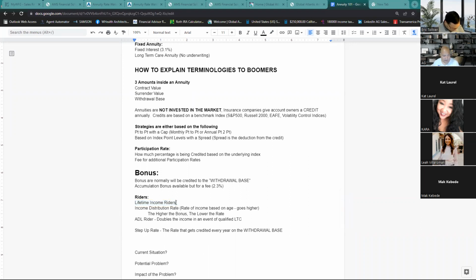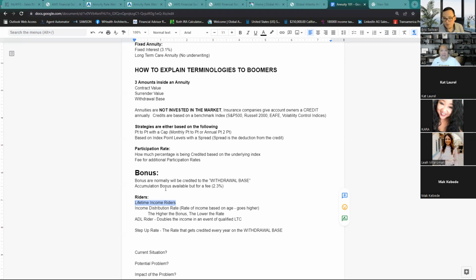So what this means is for them to get a lifetime income, which means if they live till 120 years old and they roll this thing over at 65 and started receiving money at 66, this annuity will keep on paying them the same amount from 66 till 120. Doesn't matter how long they live, right? Whether it's 50 years or 60 years. But again, they're given a rate of withdrawal, 5% or 5.2%, depending on their age. The older they are, the higher the withdrawal rate.